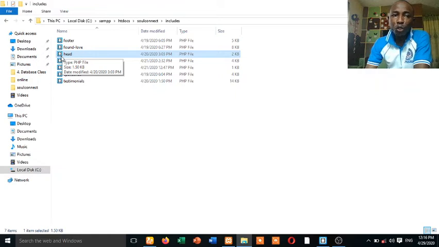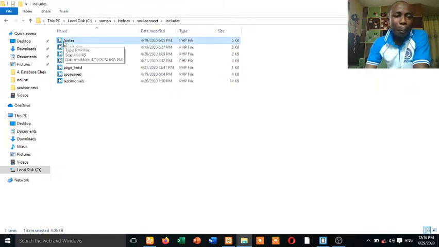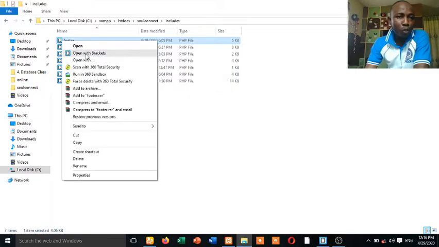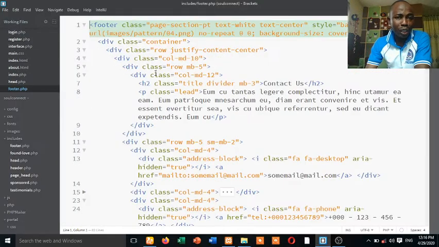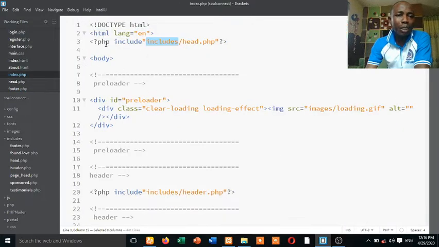So don't get confused. Head, footer, they are separate files. I removed them from the template. You can look, this footer. Now how will I integrate it into this place? In the position of that head, I just put a PHP function, PHP include the file. So it's going to include this there.